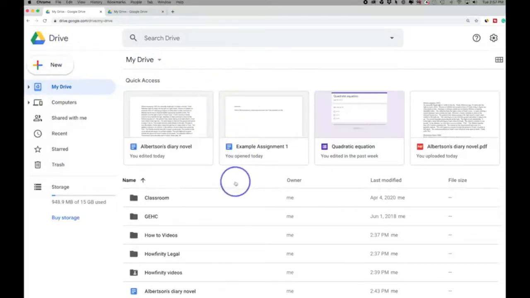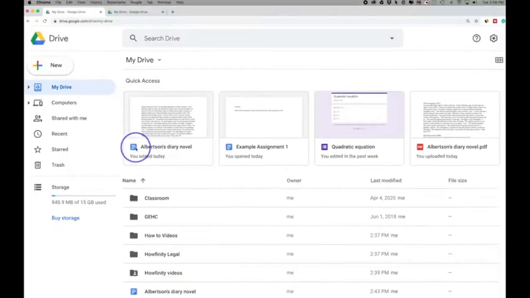Now, your page, if you haven't used it before, is going to be empty. The center area is only showing the recent files and recent folders that I've created, but I'm going to show you how to do everything from scratch. So you can ignore this middle section here. If you've previously made Google Docs or Google Sheets or other Google type documents, you might see them here. But let's just start from scratch.